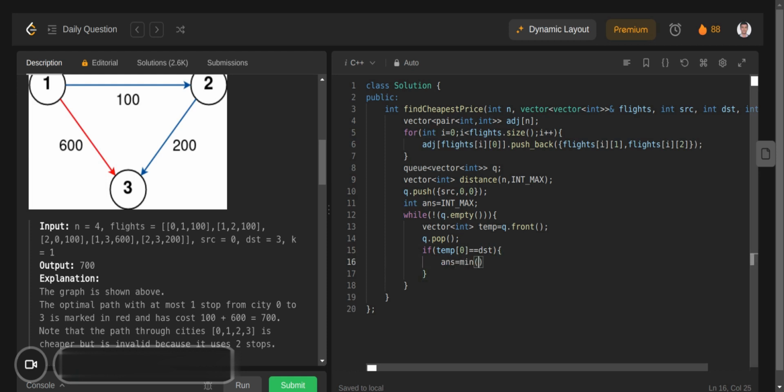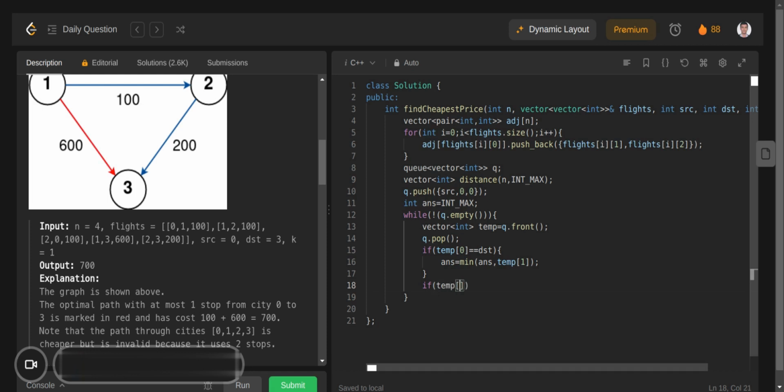Answer equals min of answer comma temp 1, because the cost is stored at the first index. Next we check if the number of steps up to that node is greater than k, then there is no need to explore the adjacent nodes or neighbor nodes of this current node.